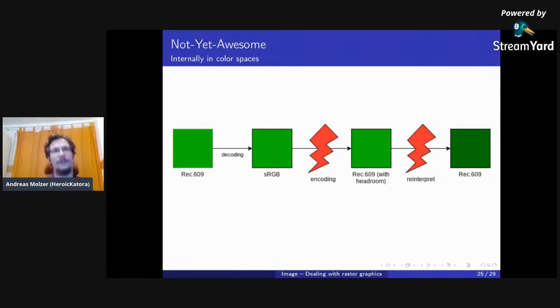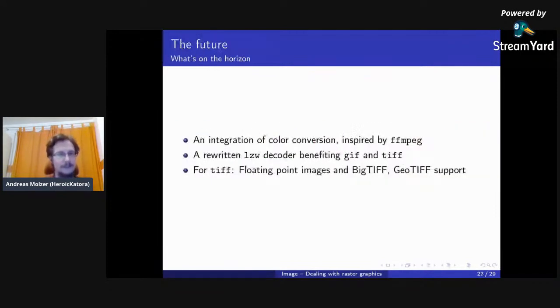Yeah. So, what do we actually plan for the future? We first want to integrate color conversion. The interface for that is inspired by FFmpeg. So we have a plan for that. There's also already a draft for the integration. Basically do what FFmpeg does. Basically copy their interface, their treatment of color spaces, and their constructors, but of course safe, and that's the main difference. Yeah, I hope it works out fine. Just needs a little bit of push to finish, a little bit of polish on the draft.